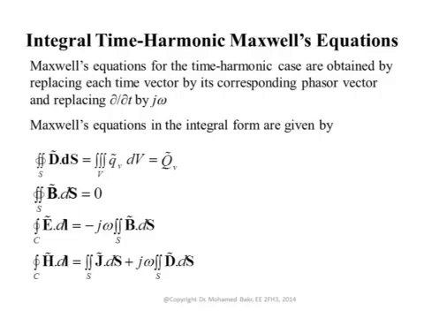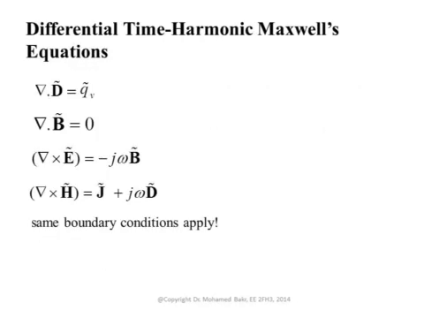The same thing will happen to the Maxwell fourth integral equation. The integral of the phasor of the magnetic field over a closed contour is equal to the phasor of the total current enclosed, which is really the phasor of the conduction current and the phasor of the displacement current. This here is partial derivative with respect to t, which is replaced by j omega, times the integral over the surface of D dot ds. So in many applications where we talk about one frequency, it is way easier to use phasors and Maxwell's equations in the time harmonic case. And of course, these are the integral forms. You can as well talk about Maxwell's equations in the differential form, time harmonic.